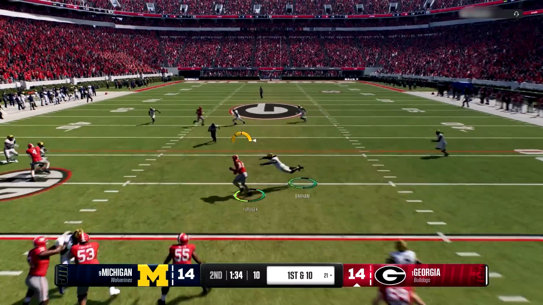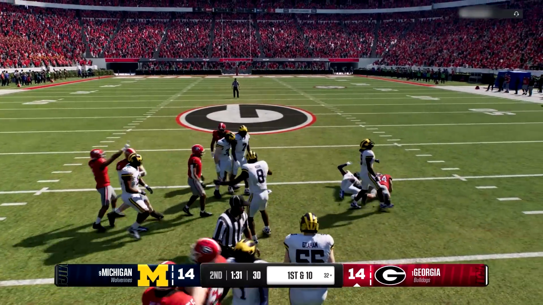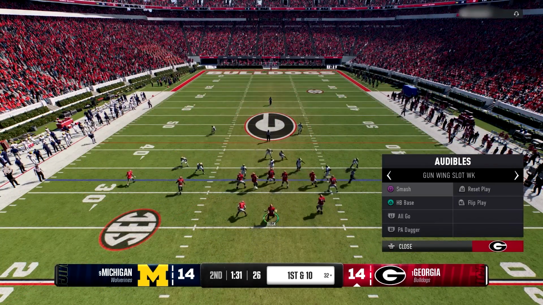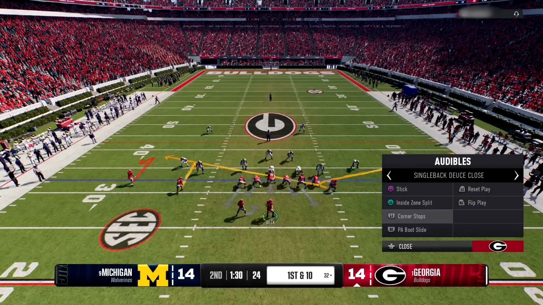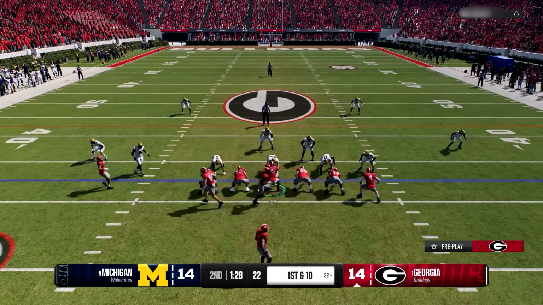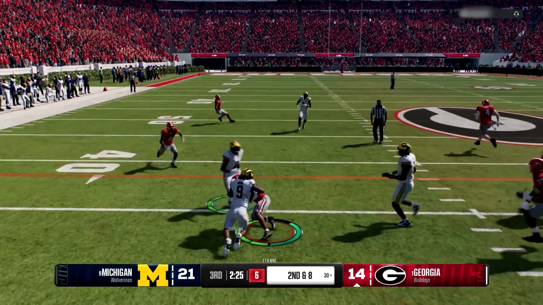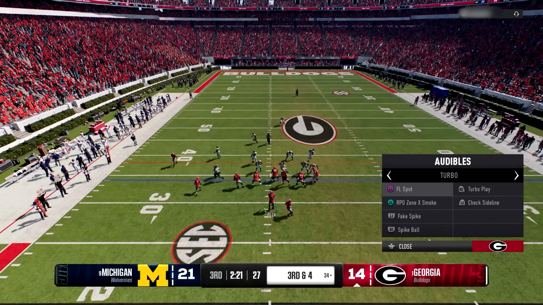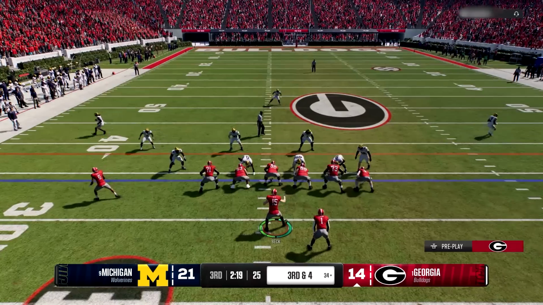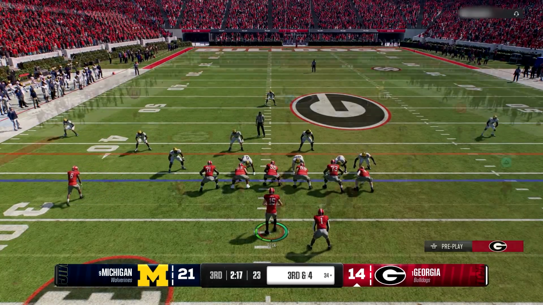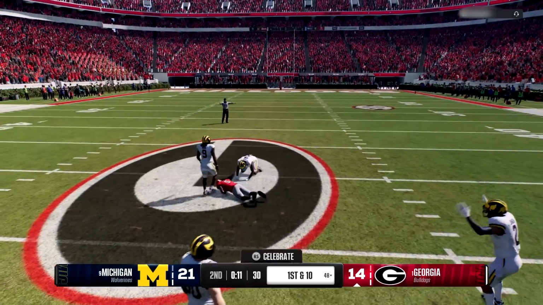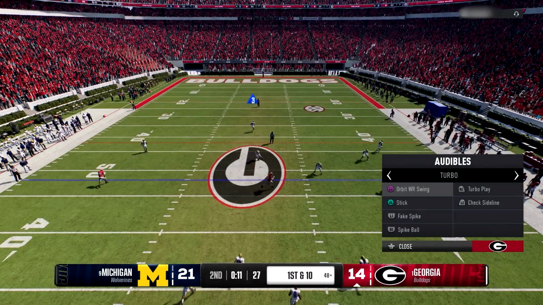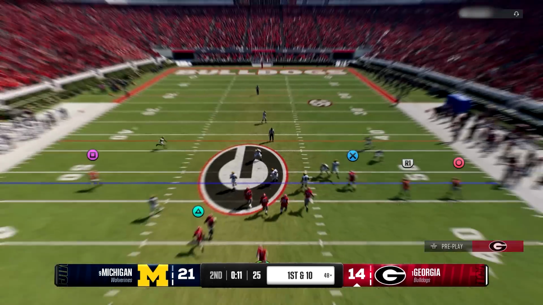No Huddle accelerates your team to the line of scrimmage faster, facilitating quick plays and catching the defense off guard. However, it increases your players' fatigue and limits access to parts of your playbook. Turbo maximizes your speed fully but significantly decreases your players' fatigue and restricts the playbook options more than No Huddle. Its purpose is if you want to emulate the prime Chip Kelly Duck teams, as it's best for those rapid drives without the defense having much time to counter.